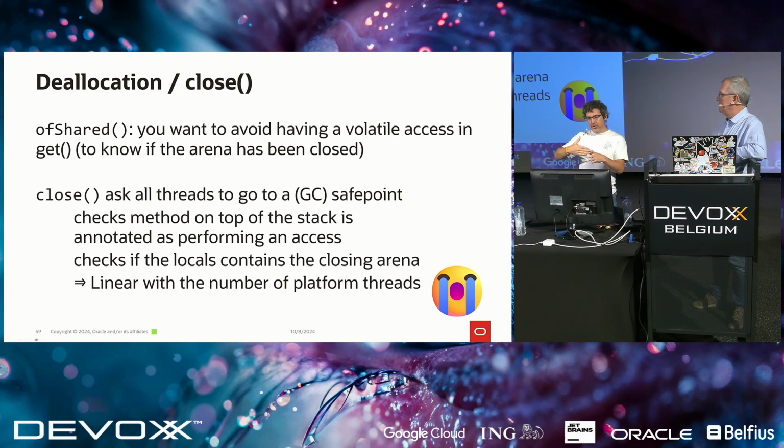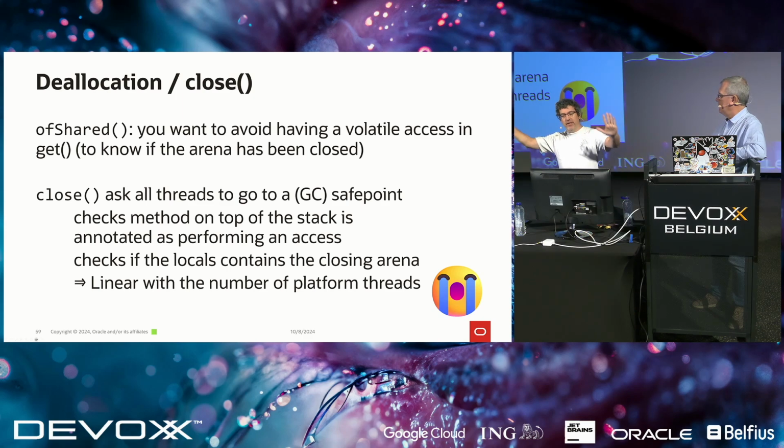So if it occurs inside a loop, you still have the issue that the close check, the check which is done because the arena can be closed, has been hoisted outside of the loop. So you need to ask the thread to take a look at your local variables and check if this arena is on your locals. If you have this arena in your locals, I can throw an exception because I will not be able to close the arena, because it's too dangerous. The code may access the memory segment without a check because the check has been hoisted outside of the loop. So this is basically what the algorithm does.